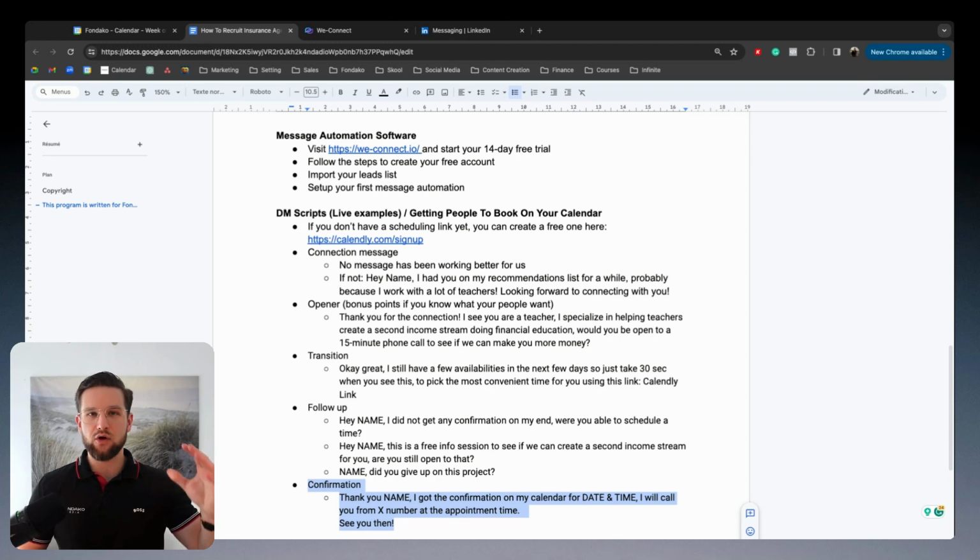You can send 400 connections per month without using any of your time using this software. Out of those 400 connections, maybe let's say 100 people will accept it, and then 10 people will reply, and you're going to be able to book 5 or 6 calls. Okay, so this is the kind of results you can expect from this platform. Out of those 5 or 6 calls booked, if you do 1 or 2 recruits per month from this free strategy, then it's going to be totally worth it.